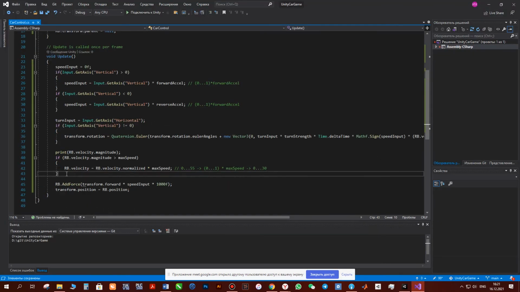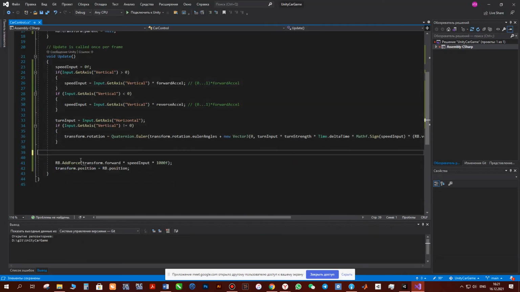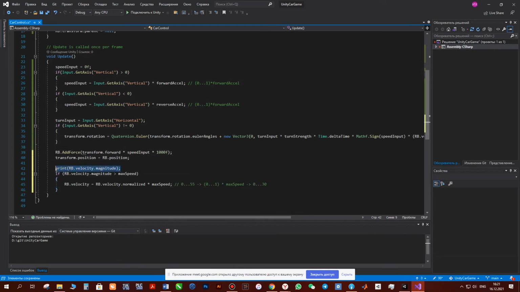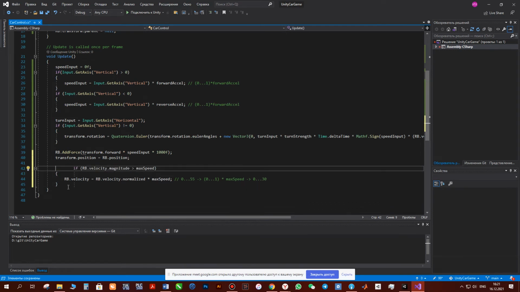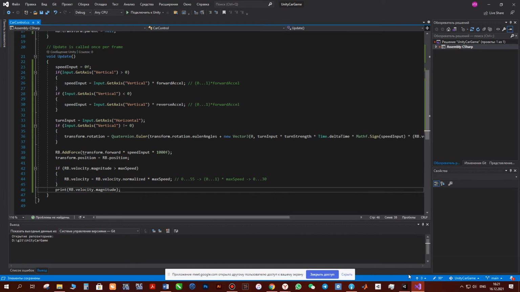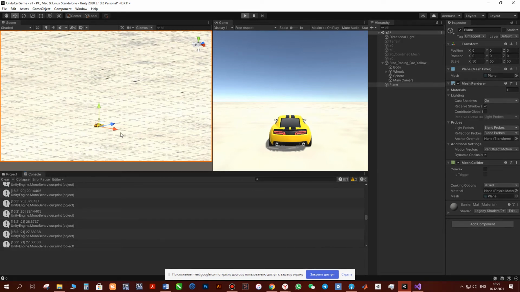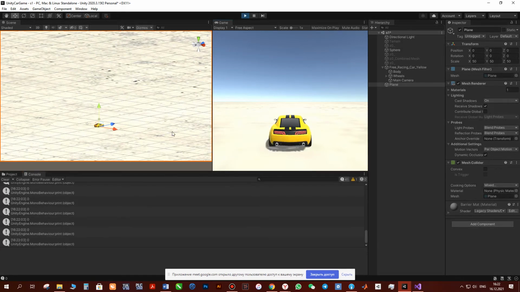That's probably because I need to move it all after the end of here and print everything here. Let's try one more time. So now we can only go till the value 30, forward and backward.